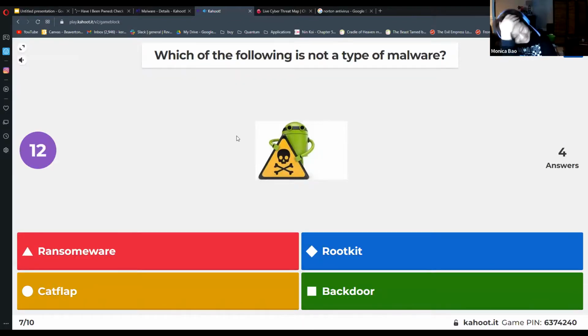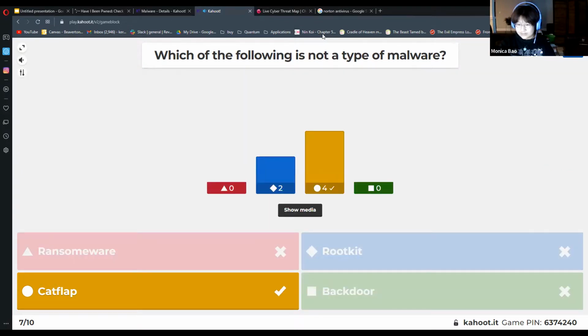Okay, this one's also, I feel like I should have chosen a better Kahoot, but it's okay. I'll just explain the answer afterwards. Yeah, cat flap. These are all kind of silly names. But yeah, types of malware I feel like I should have gone more into because I went through mostly umbrella terms, but it's just something to keep in mind: backdoor, ransomware, I think ransomware we talked about, backdoor I mentioned once, I'm pretty sure. Yeah, and then rootkit.